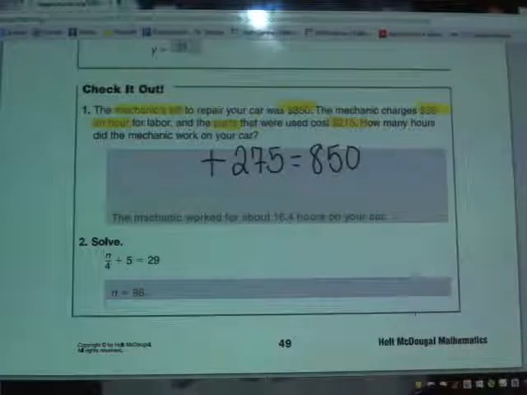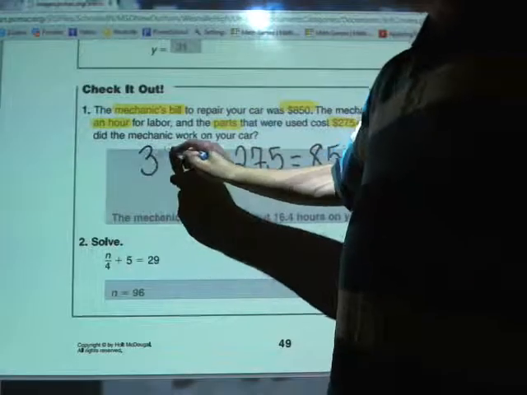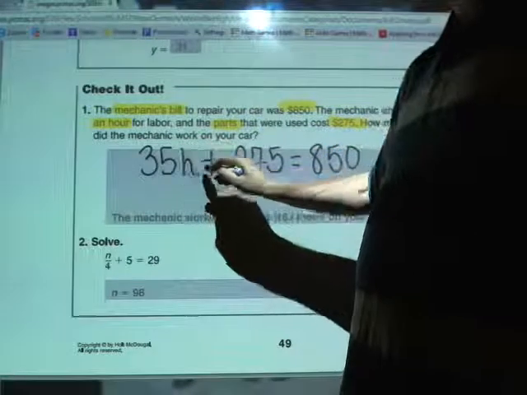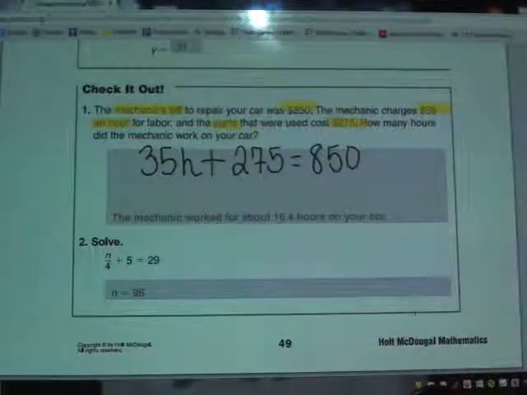And we could sit there and guess and check all we want, but what's probably easiest is if we put this into equation form. Since we don't know how many hours of labor we're actually working here, that's what we're figuring out, we're going to write 35 times h. H is the mystery. That's what we're going to solve for here. And as you can see, what's nice about the way I wrote it compared to the earlier question is I wrote it so that the variable was on the left side. If you remember when we looked at that question earlier, the variable was on the right side and I did a flip right away. I saved myself that step of work by just writing it so that the variable is on the left.